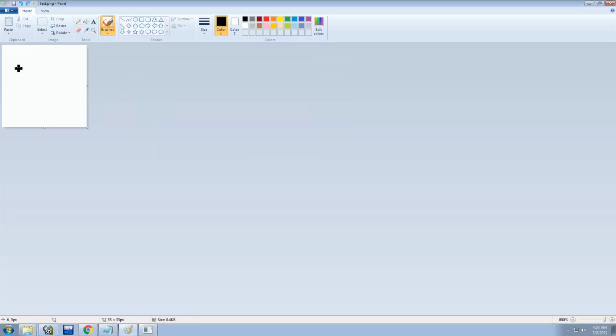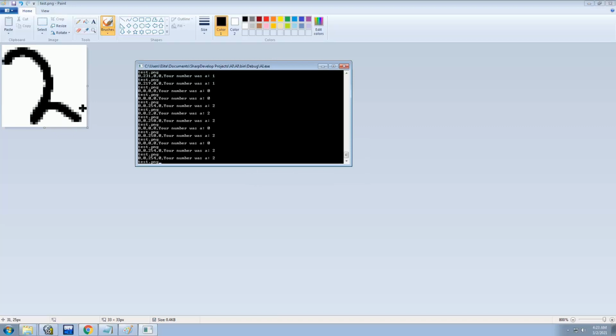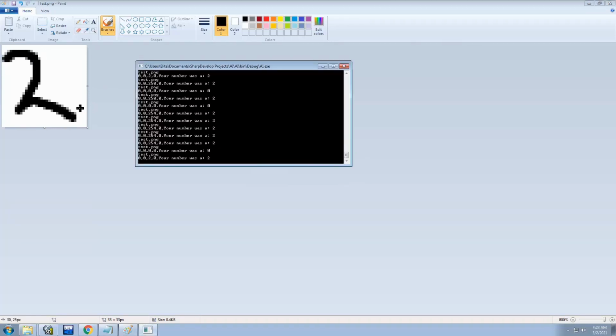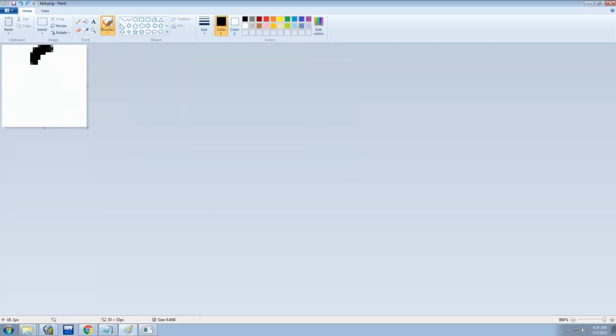All I'm saying is that it might not be strong in 2s, but it's not a coincidence that it's now saying 2s a bunch of the time.